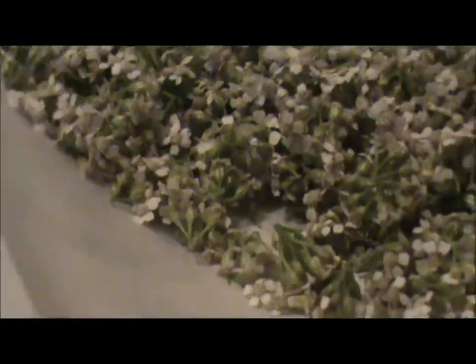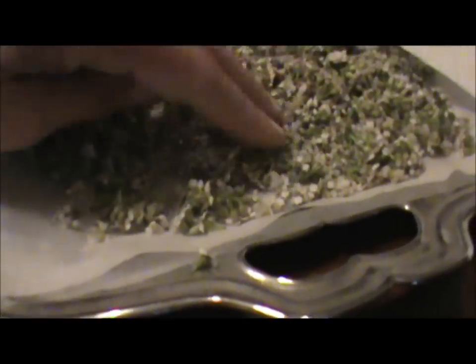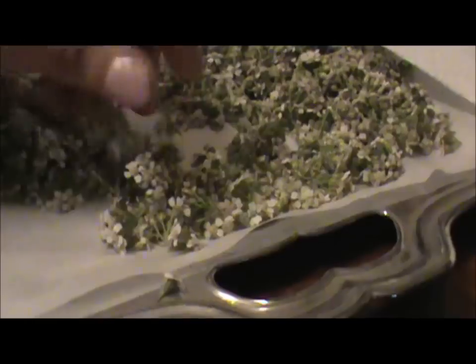And what I'm going to do to dry this current batch is I have parchment paper, lots of parchment paper, and lots of trays. So I'll spread out this big pile onto several trays until it's relatively thin. And try to keep it in as dry a place as possible. Our humidity has been really high, so as long as I'm running the air conditioner, it'll take some of the moisture out of the air and help to dry these quicker. It'll probably take a few days, but once they're on the trays and give them 24 hours, I'll go and stir them up a bit, just to get all the different areas to dry.